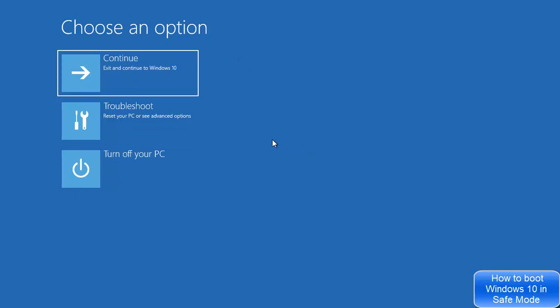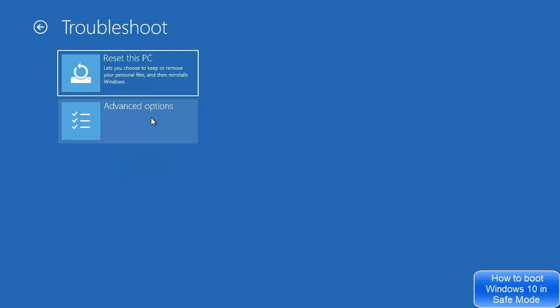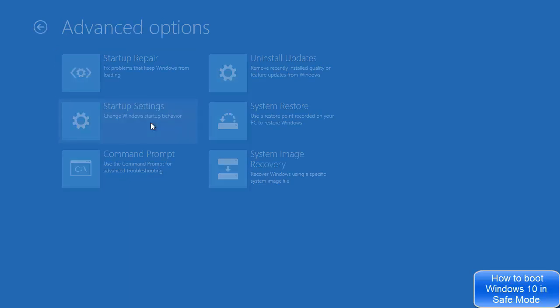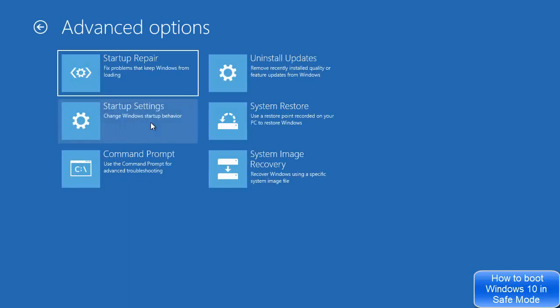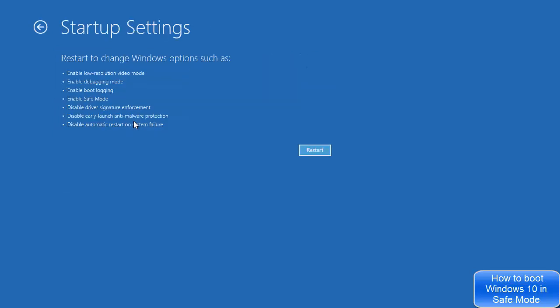In this menu, you need to click on the troubleshoot option, then click on advanced options, and then click on startup settings, which says change Windows startup behavior. You will be able to see all these options, including the enable safe mode option.